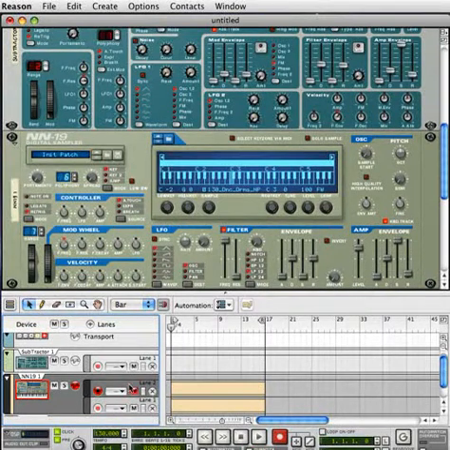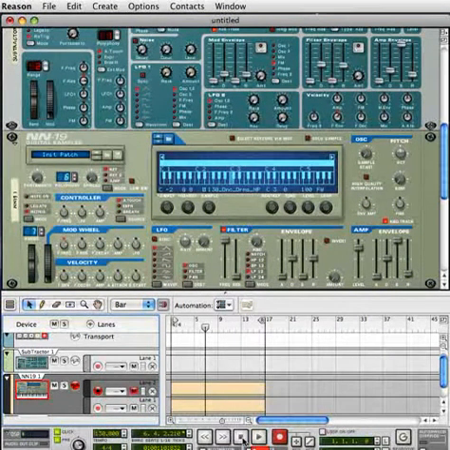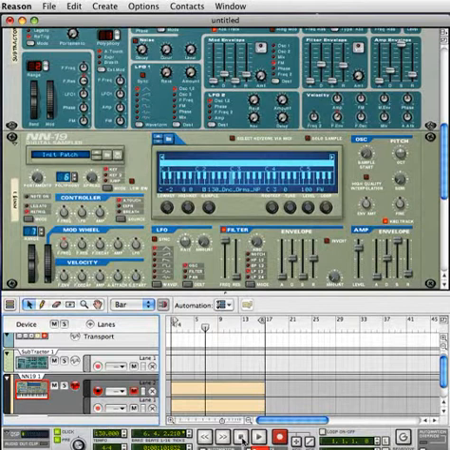You'll notice I've muted lane 2. We'll listen to that in a minute. Okay, so here's lane 1 with the single trigger of this loop, and then I'm just holding the key down. So it seems to be working fine, right? You're probably thinking, well, why don't I just do it that way?